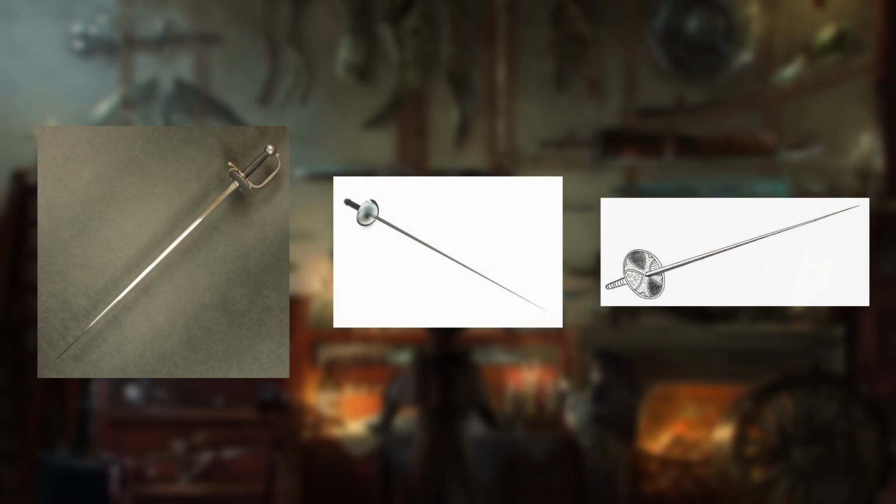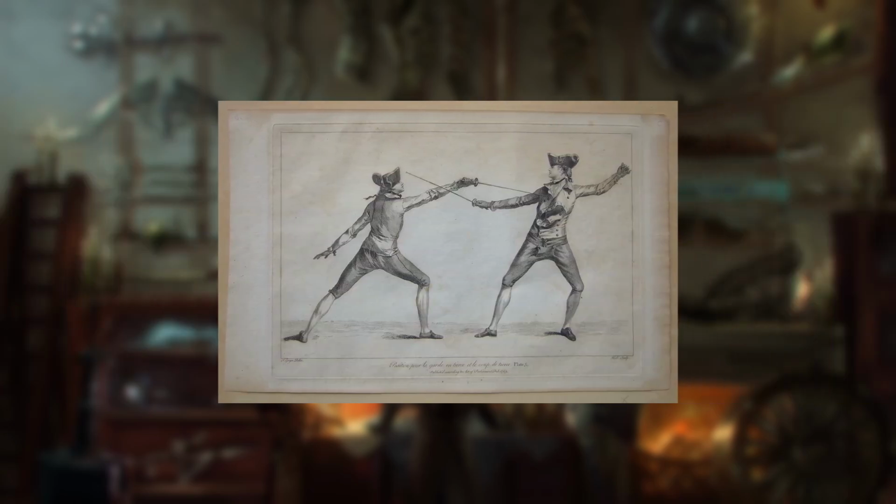The thrusting sword evolved further past the 18th century, with the small sword, épée, and foil all emerging as iterations on the rapier's original design. Despite the decline of the rapier in the 1700s, the fighting styles it pioneered were preserved through classical fencing schools.